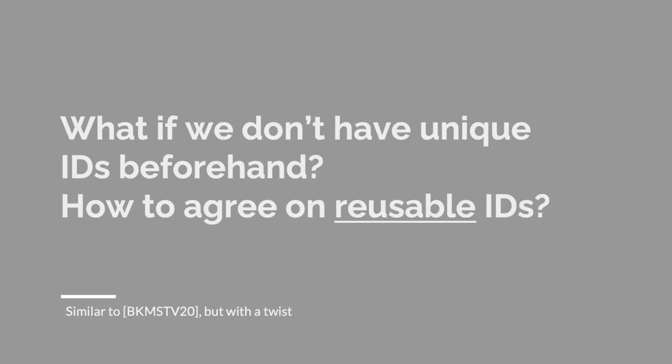Importantly, the previous technique depends on the existence of primary keys that are somehow shared by the two databases. This allows the two databases to claim that their data come from the same universal set when invoking a PSI. The essential question of this work is how to agree on those primary keys. Ideally, we'd like the keys to be reusable so that we only have to construct new keys when the data change. This question is very similar to concurrent work by a group at Facebook, although ours includes an additional twist that makes our problem more difficult than the one they consider, but they achieve much faster performance than our prototype.